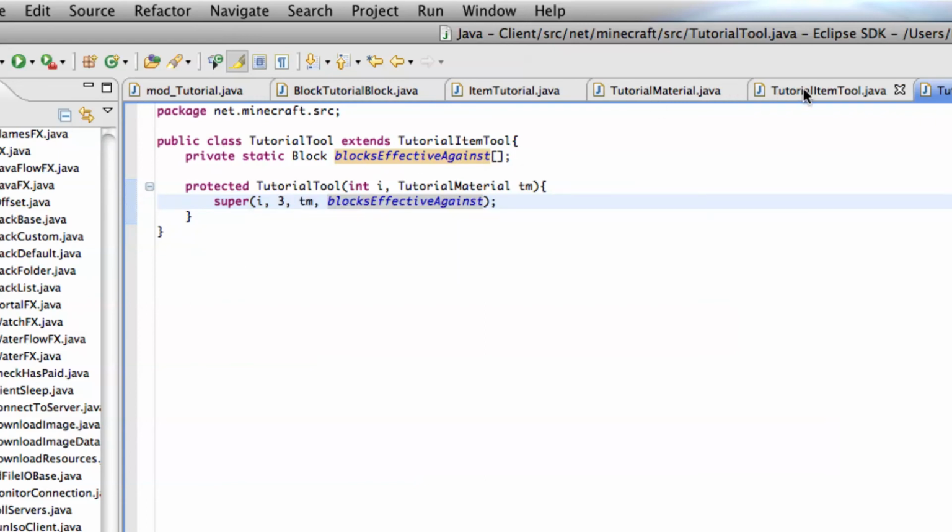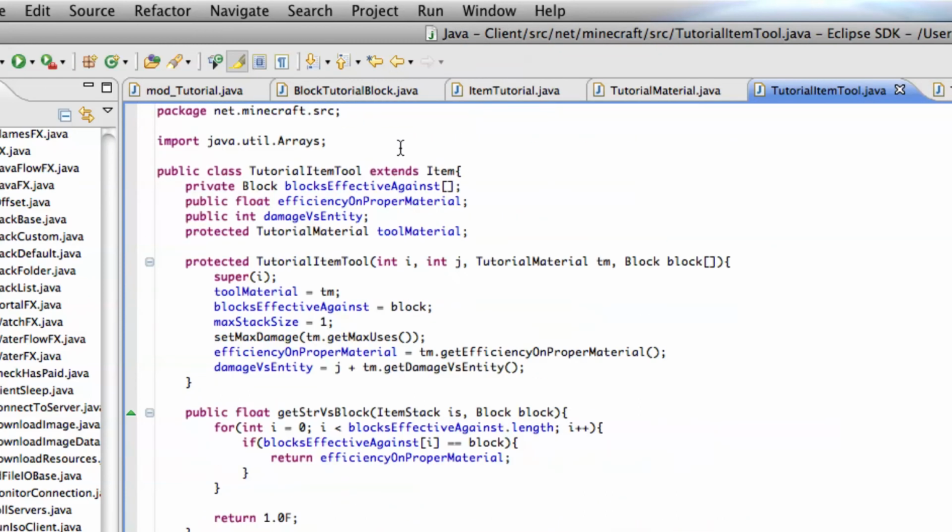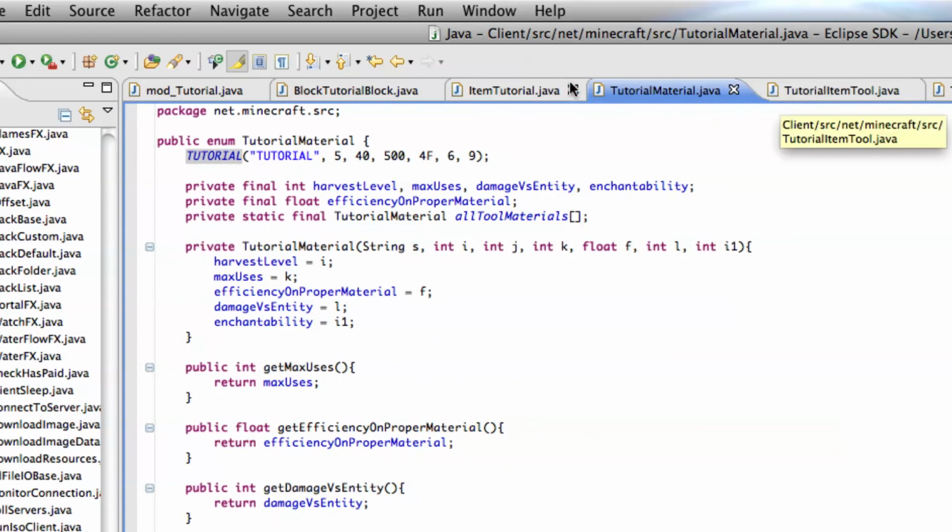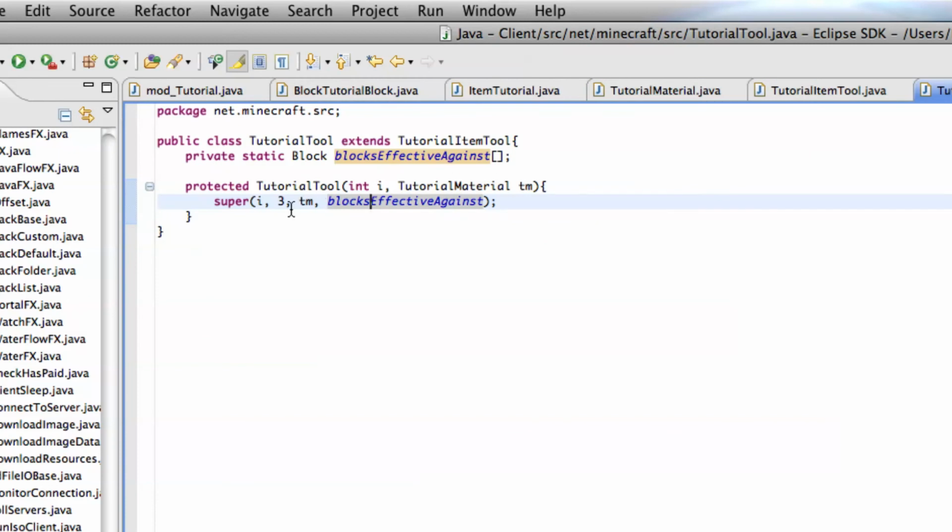I forgot what this 3 means. So this 3 means that it is the damage that this tool does to the entity that you hit. No, not against anything. I'm sorry, I'm a bit tired as I do this tutorial, as you can probably tell.